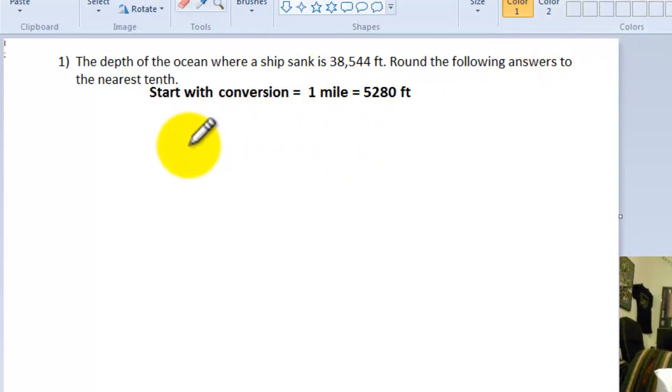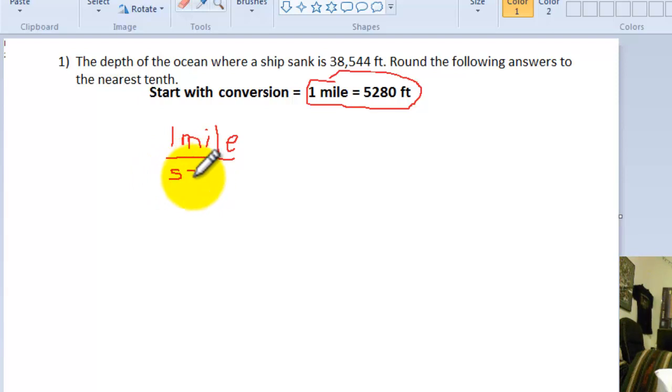Anyway, when they talk about a unit fraction, what they're referring to is the fact that one of these conversions, or any conversion, can be written as a fraction. Let's get rid of that. It can be written as a fraction with mile on top or mile on the bottom. It doesn't matter. So I'm going to awkwardly make this fraction. I write with the mouse when I do this, and it's always a little weird. So it can be 1 mile over 5,280 feet, or the other fraction.